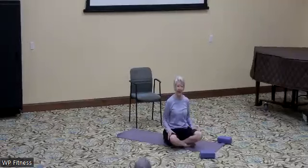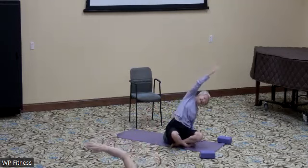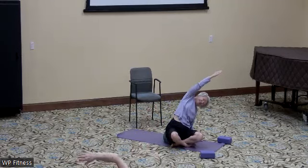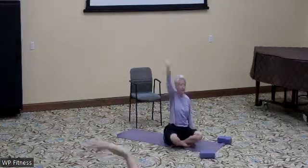Alrighty, let's do some side stretches. So put your left hand on the floor or your chair. Stretch up tall with your right arm. Lean into your left hand. Reach to the left. Look at the wall, not the floor, and breathe. Feel all those little muscles up and down your right side as they begin to open. Good. Come back to neutral.